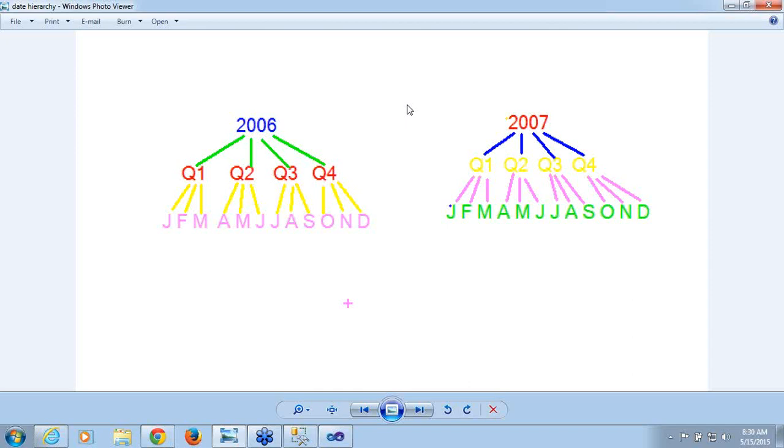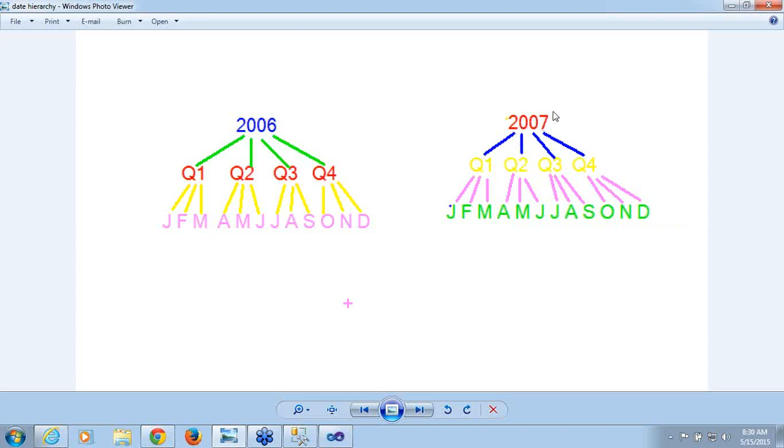I know it's a little bit complex, and it's a little bit complex for me also to explain. See here I have April 2007. In parallel period, I specify the level. For April 2007, let's say I specify the level as year. Who is the parent at the year level?